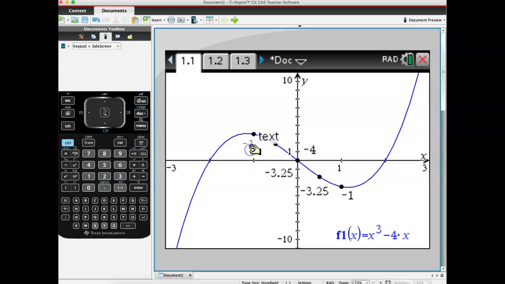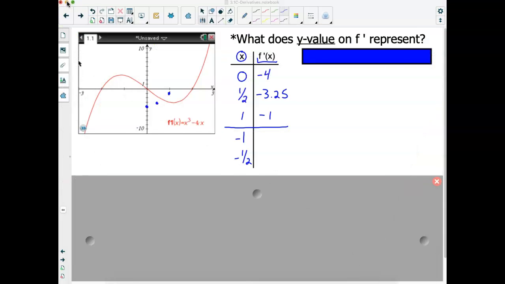Okay, so what does that mean? That means kind of interesting stuff there. So I'm going to clean this down a second, and I'm going to grab my pen again. -1 was -1, -1/2 was -3.25. I'm going to plot those 2 points quick, and use the word quick lightly because this smartboard is really ticking me off. Half is going to be right around here, and we can see on here, I can see a parabolic shape there.